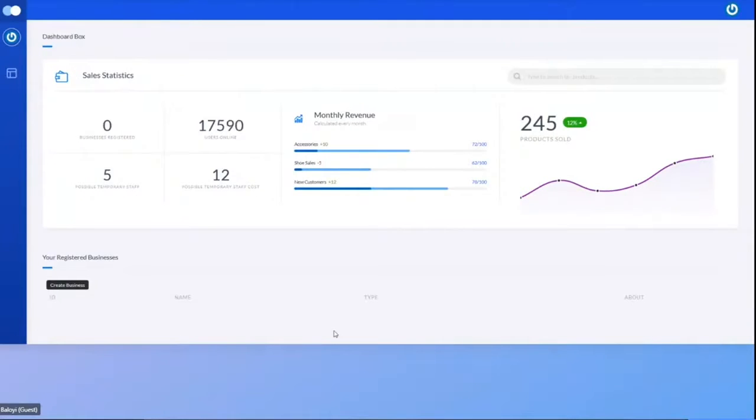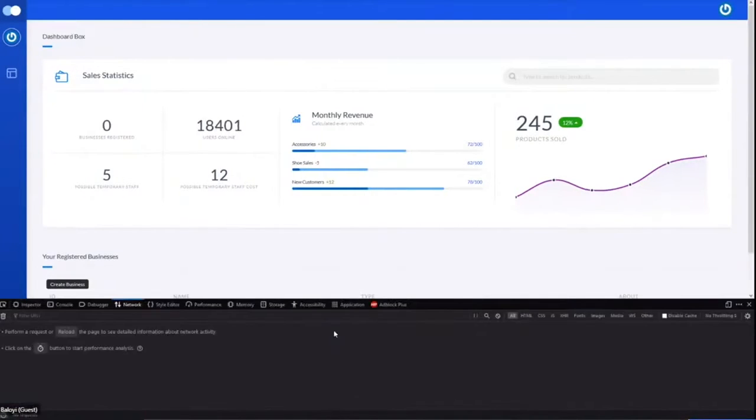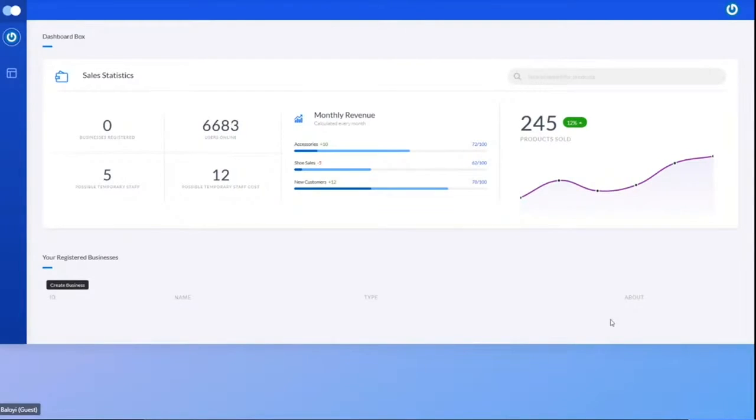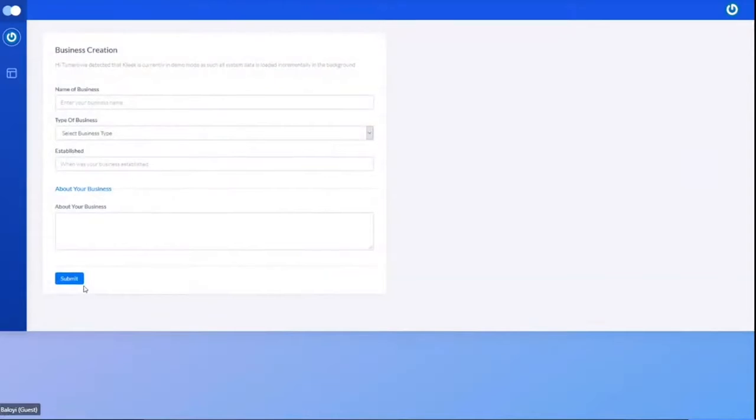We have a script running in the background that is sending requests to update the users online, the cost of temporary workers. What we are trying to do is change the phase of the game of employment. Instead of having a lot of permanent workers, we can now say, for this week, this person will work for your business, and for that week, that person will work for your business. The system matches you with the type of people that are able to do that task.